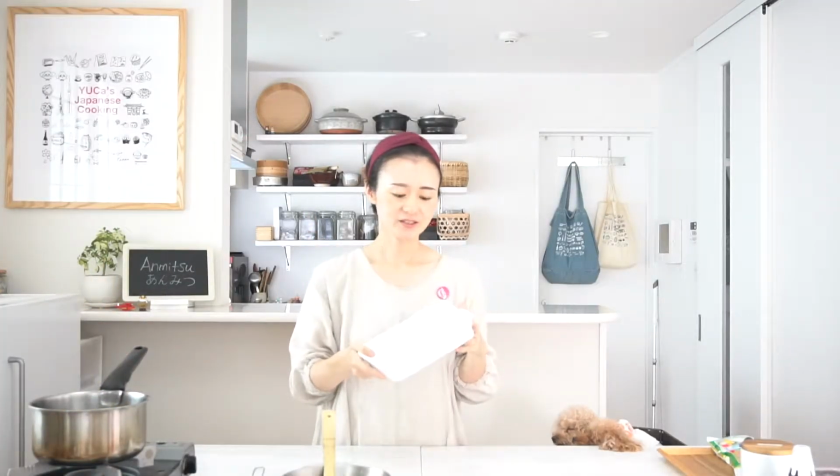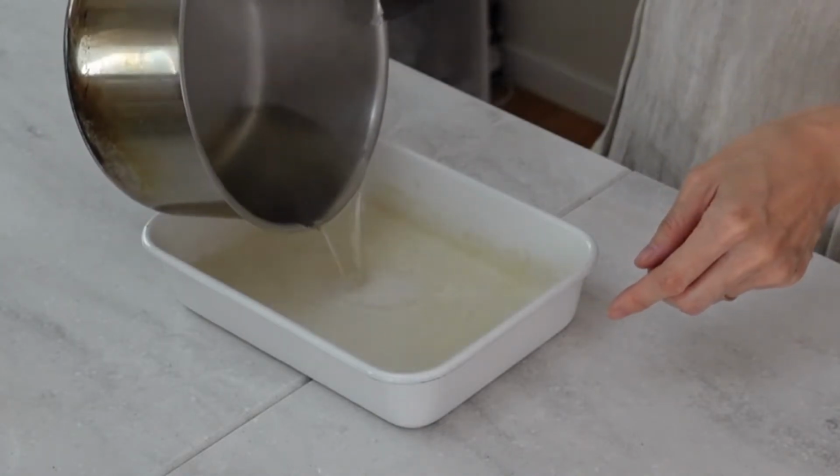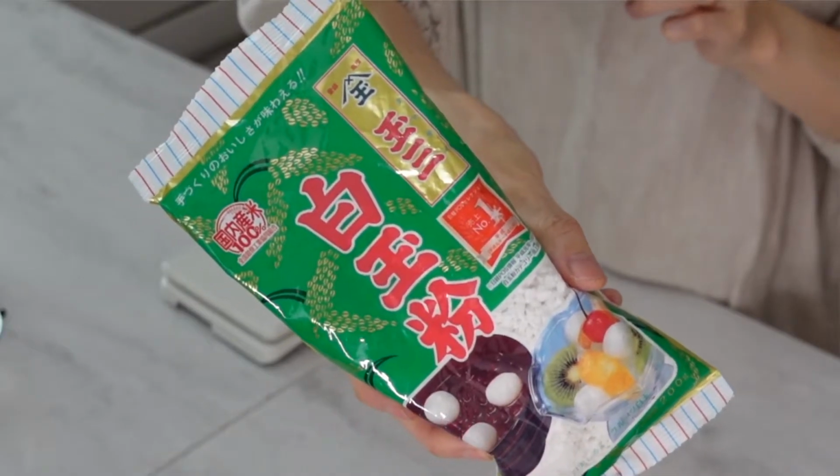Please prepare a little bit deep tray. And we pour the mixture in a tray. I move this aside to cool it down. We don't use this anymore. So I move this. Let's make mochi. This is a chunk of glutinous rice. Now let's measure 50 grams.